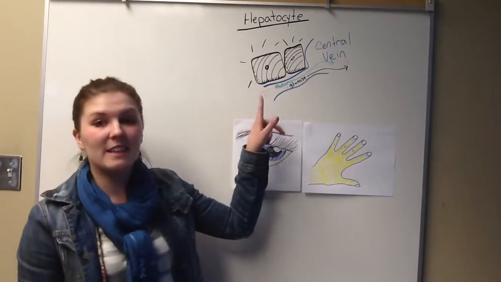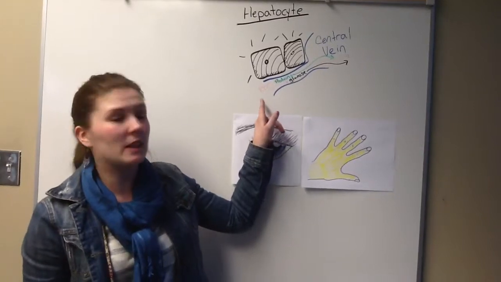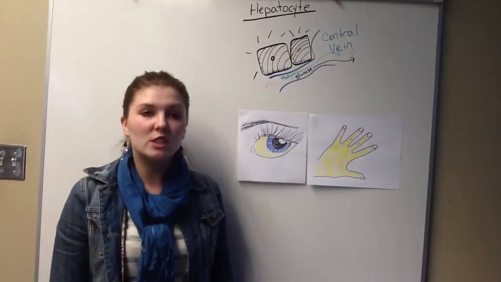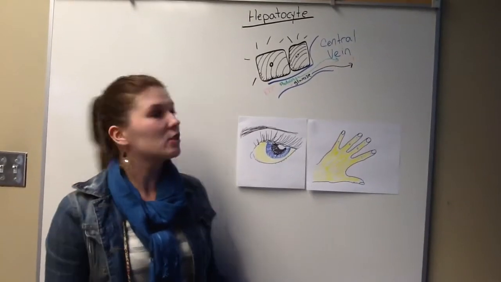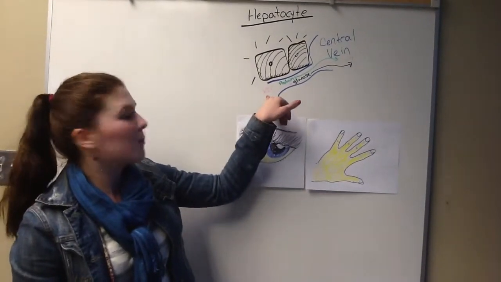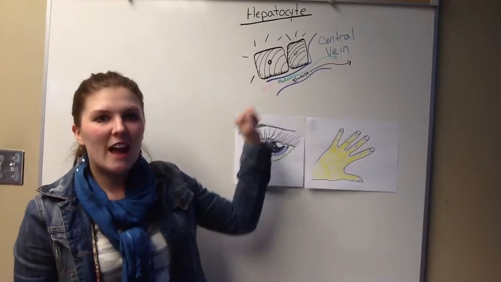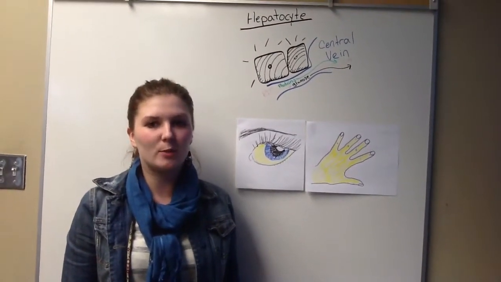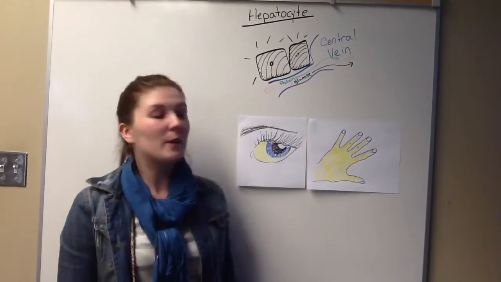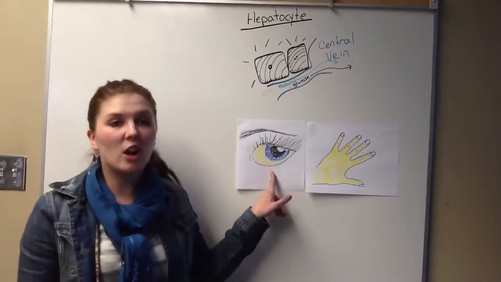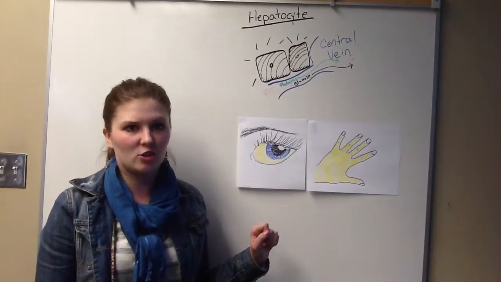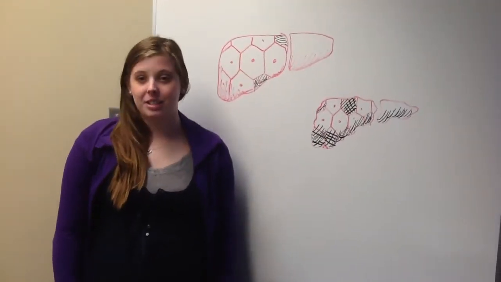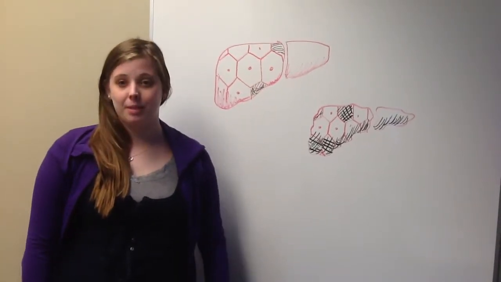Another problem is that the infected hepatocytes no longer have the ability to store glucose or metabolize nutrients, which leads to fatigue. Also, the liver is no longer very good at breaking down red blood cells, and this can leave a toxin called bilirubin insoluble in water and unable to be excreted. Bilirubin will then build up in tissues and cause a yellowish pigment to the skin and eyes called jaundice, and a dark urine.